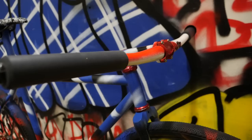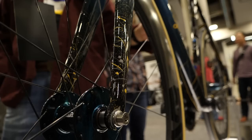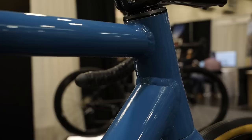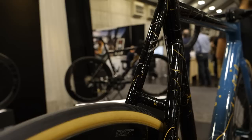We've got a really exciting world first here on stand with Weiss, based out of Brooklyn in New York. They're the first frame builders to be given the opportunity to work with an all-new super magnesium alloy from brand Allight. It's claimed to be 33% lighter than aluminium, also lighter than titanium and steel, with 20 times more shock absorption than typical aluminium. So this is giving frame builders the potential for an all-new material that rivals carbon fiber, both in terms of weight, glide feel, and performance. This frame is also TIG welded and carries the calling card of Weiss with its amazing asymmetric seat stays.